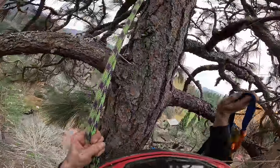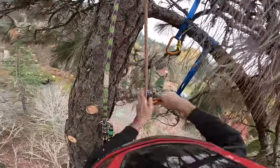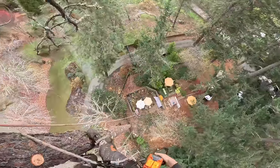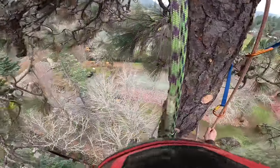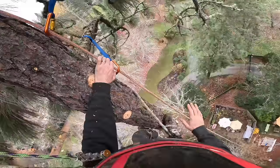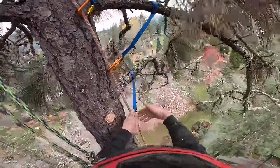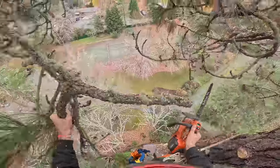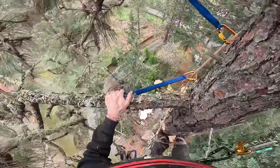See, these ones would sway the wrong way. So I'll show you how to not have these swing into that ash tree and hang up. Ready? Okay, I'll wait. I'm gonna turn you off for a minute, YouTube. Max just saved you, YouTube. I started yakking without turning the camera back on. So to keep these from swinging out like this and hanging in that tree, I'm gonna peel them down, hang them up, and then cut them off.